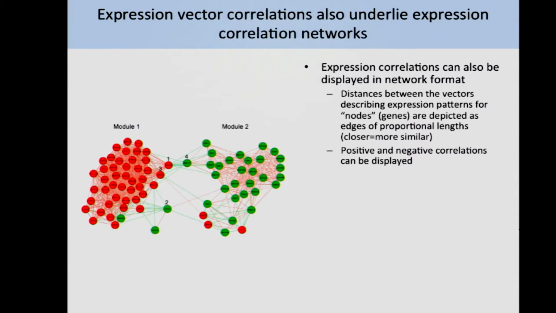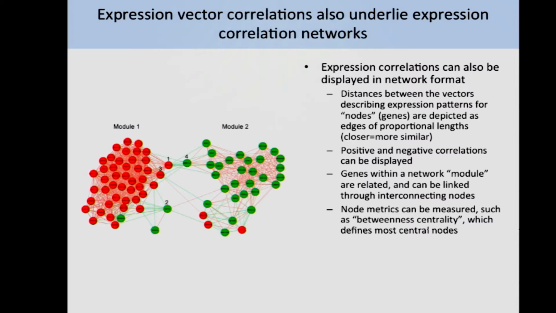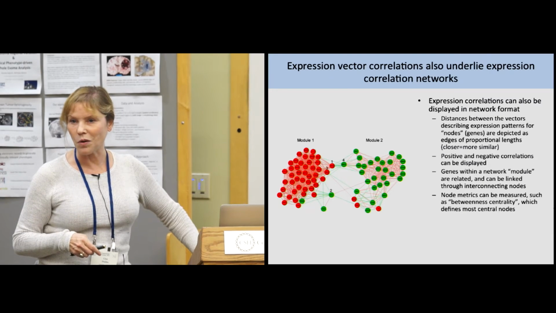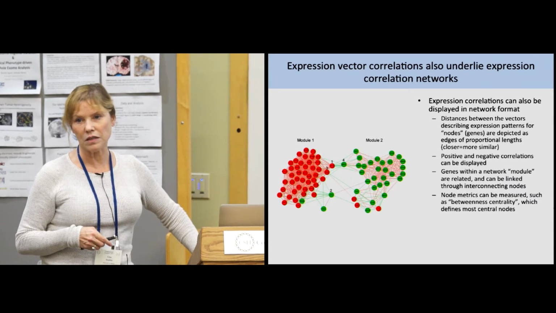Like I said, expression correlation is one of the simplest tools, but it's also the easiest to understand, and it's just a really nice way to view big data sets. You will not get a good expression correlation network unless you have conditions, and so I just want to repeat that. If you just have 3 samples, you're not going to get an expression correlation network that means anything at all. You really need a lot of samples and a lot of different conditions to get a good network.